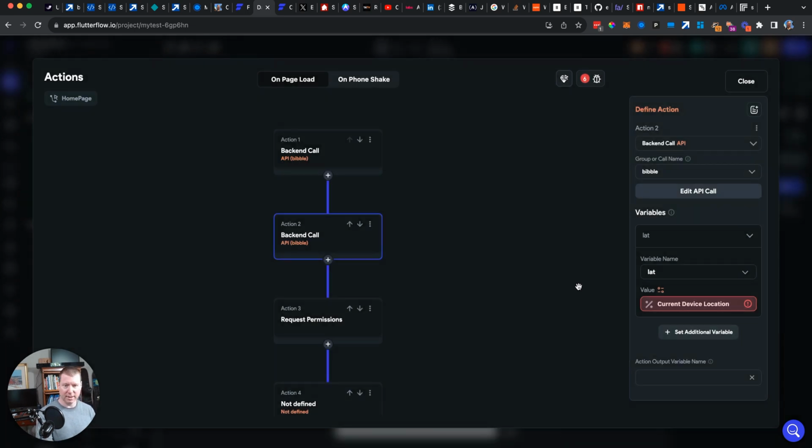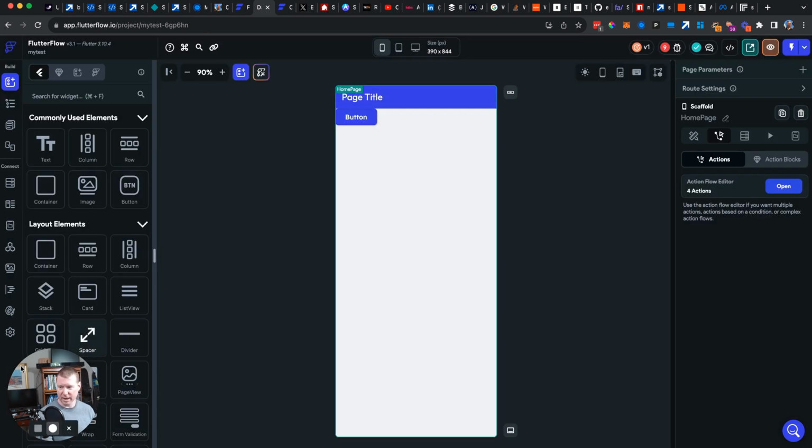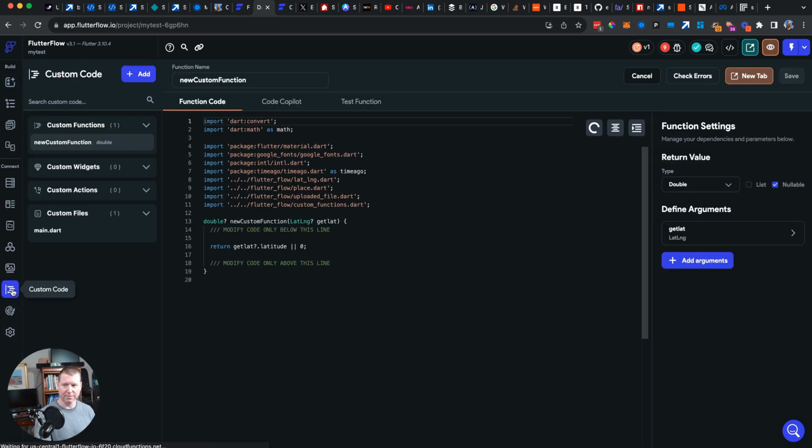The answer is going to be, like I said, a custom function. I made one over here that we can take a look at. Here you have a custom function. In fact, I'm going to make one for longitude, because I already made the one for latitude here. So let me just walk you through the process.